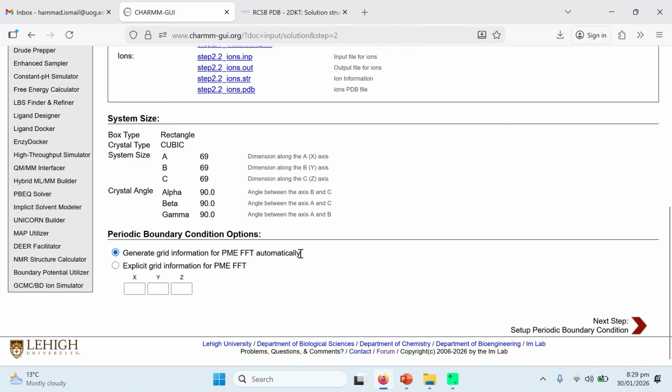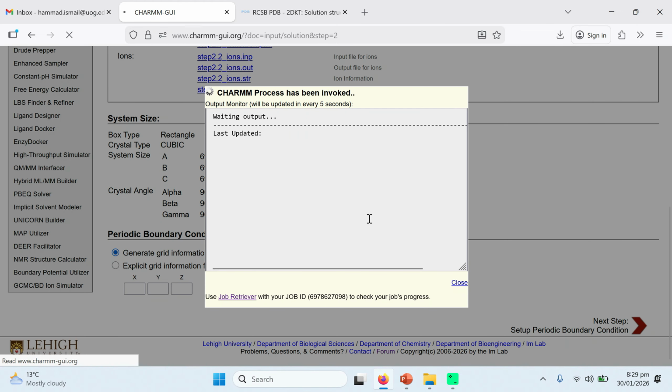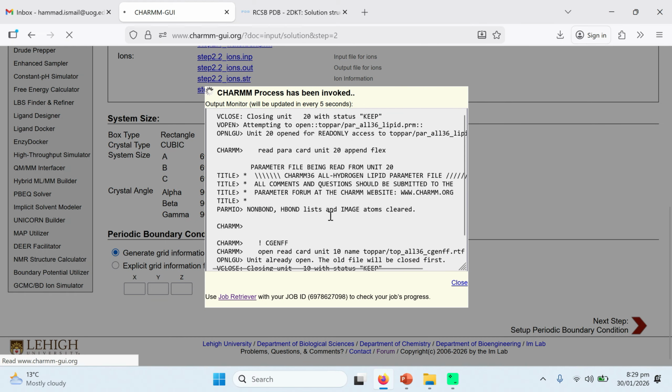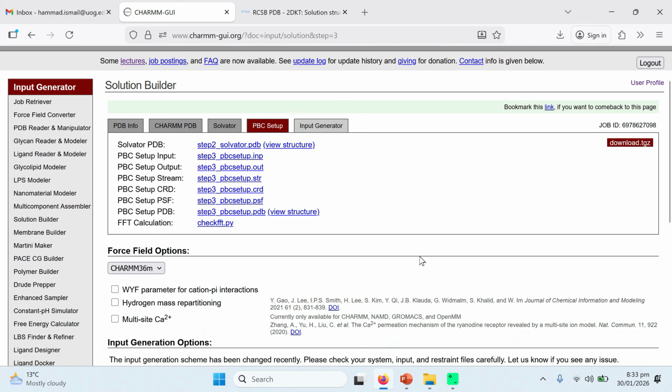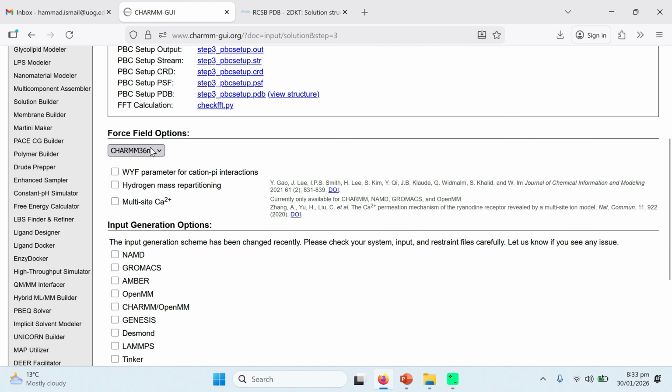The next is the grid generation. For the grid generation we use the automatic option for force field transfer PNV. Select this one. If you want to choose your own dimension, you can select this icon and choose it, but the best recommended is to use the automatic generation of the grid. Then select this option and click on the next step. Now the grid generation step has been initiated. Now it's creating your grid around the protein and ligand. The step has been completed.